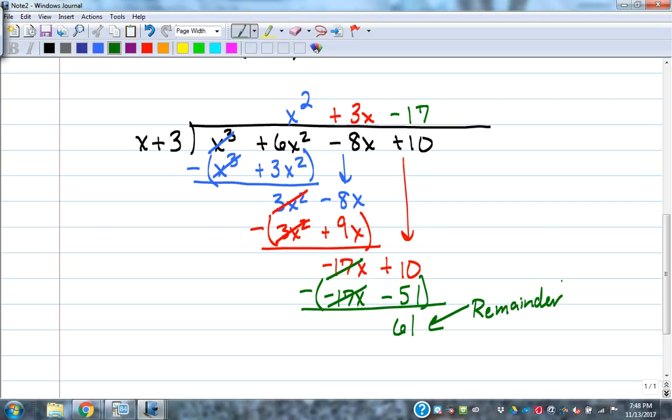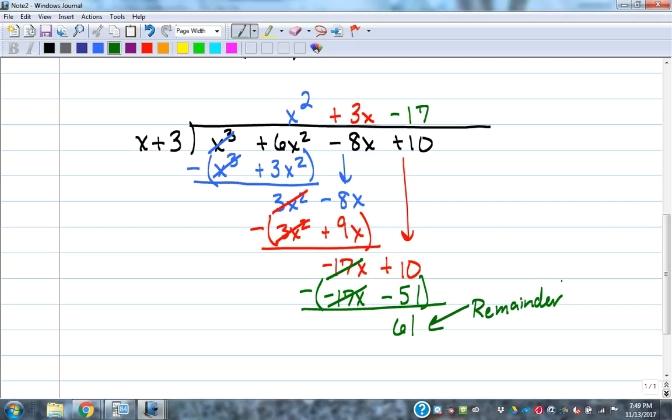Okay. The reason we know that's the remainder is because there's nothing I can multiply this x by and get a plain 61, right? Because anything I multiply times an x is going to get me something with an x on it. So that makes this polynomial-wise smaller than the divisor. Like up above we had 12 was the remainder. It was smaller than what we divided by because there was nothing we could multiply 13 by and make it smaller, like not a nice number. Okay, so this is my remainder.